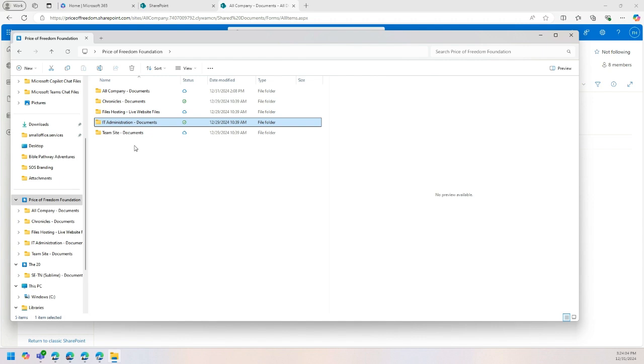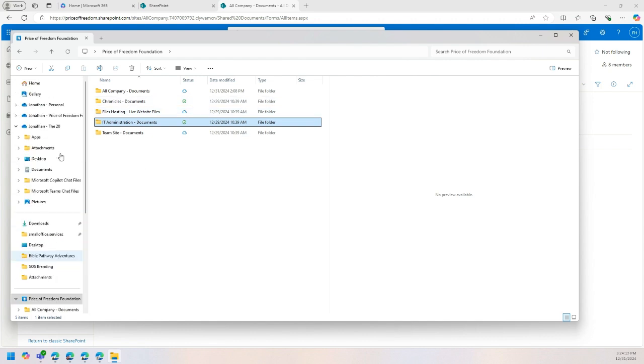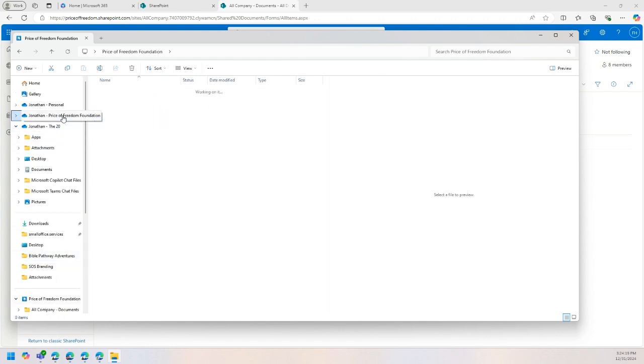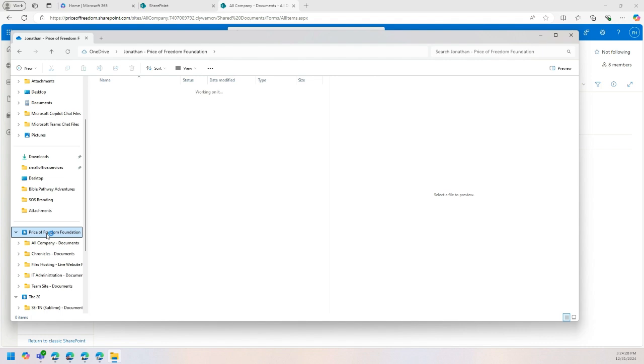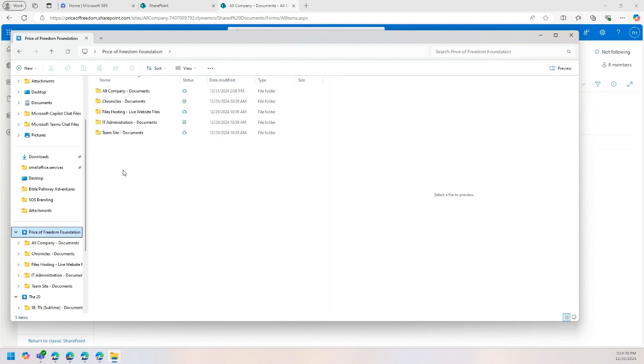It's highly recommended that you don't delete files unless you were the one creating them. This is different from the OneDrive, where OneDrive is a record of your personal files or your own work files. SharePoint is a record or a backup of company files.